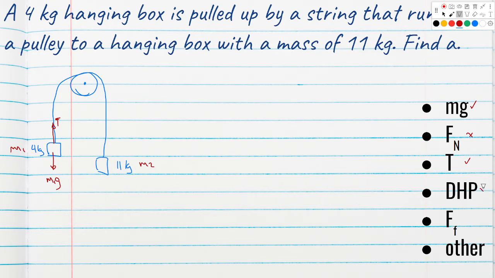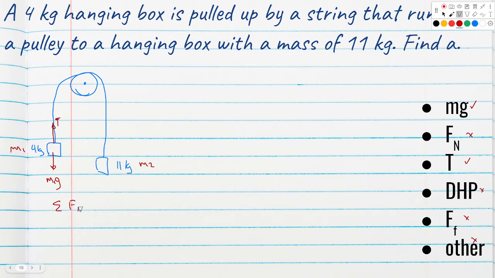Is it on a ramp? No. Is it rubbing against something? Is there any coefficient of friction? Are there two materials in contact with each other? No. Okay? Is anybody reaching into this problem and pulling up or down or anything on that? No. Okay? So see how the little list just kind of helps you get your picture right? The hard part of this is getting the picture right. Because now that I have my picture, now that I know that the only forces I have to worry about are the tension and the weight, then I build my equation.